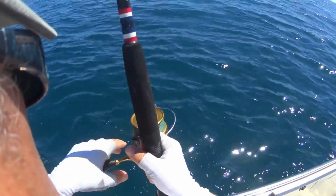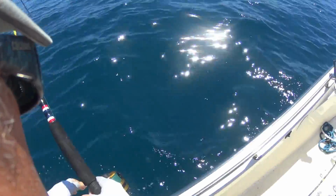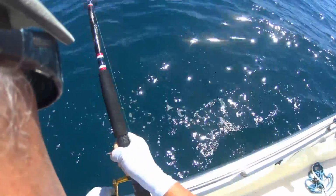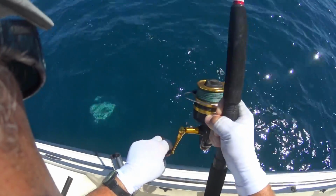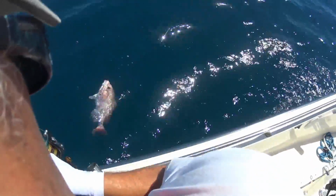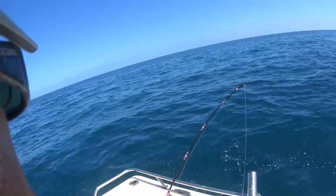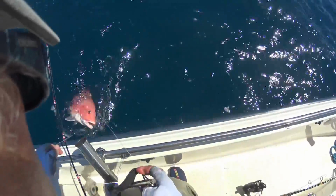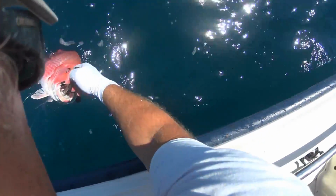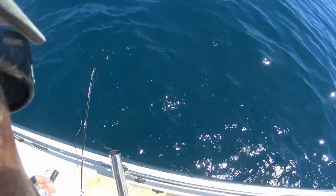Don't see anything yet. If it is Mr. Shark, go ahead and bite through the line. Light colored. Could have been a red snapper come all the way up here to get, red snapper came all the way up to mid-column to get this sardine. That's a good size red snapper, about 20 inches. I see that hook down there. Ah, you miserable thing! There you go. Got everything all salty. Oh well.